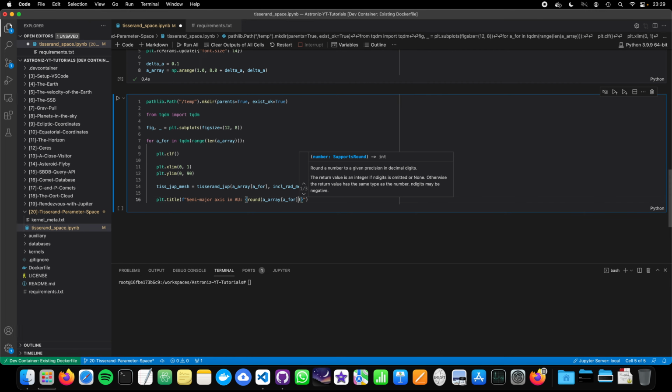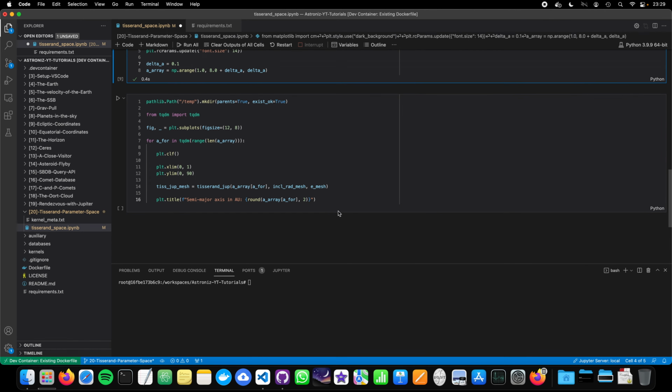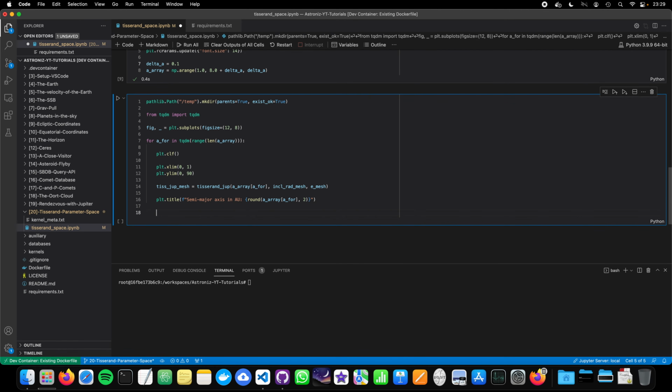Let's round it by maybe 2 digits. You might wonder why I'm rounding it, because it's only in 0.1 steps. Well, sometimes in Python it's maybe just rounding it to the, I don't know, the 10th digit after the comma or so. So I just want to prevent some ugly formatting.